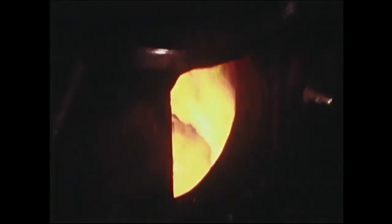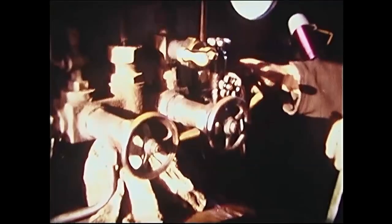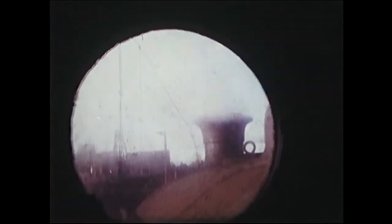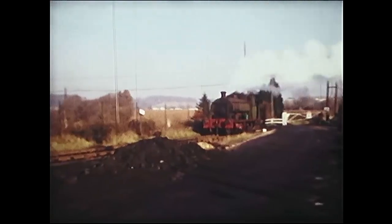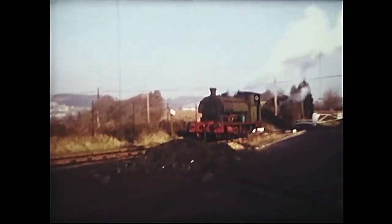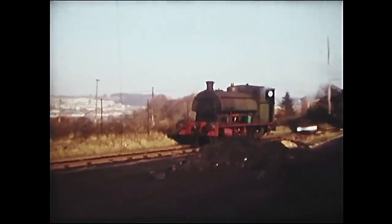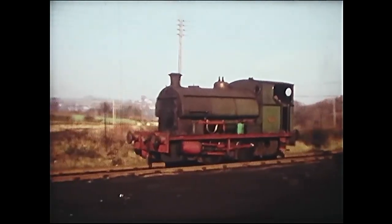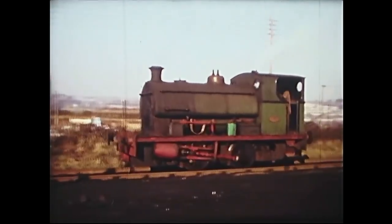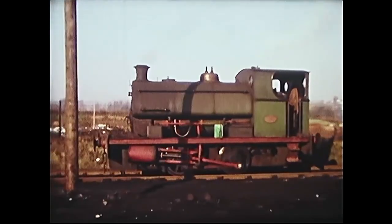The driver said the loco was in grand condition, its boiler having been tested and passed fit only a year before. Indeed, it needed to be, for there was no spare loco. A breakdown would have meant no coal moving from the pit. Asked how long the engine had worked at the mine, the driver said he didn't know, but it was certainly there just after the war, when he first started as one of the 2 engine drivers.